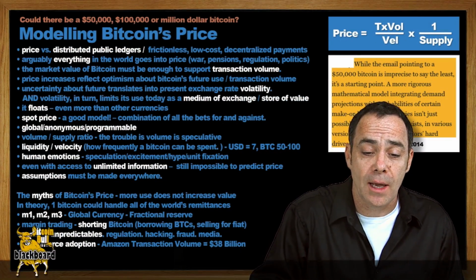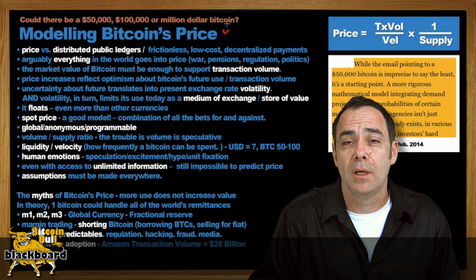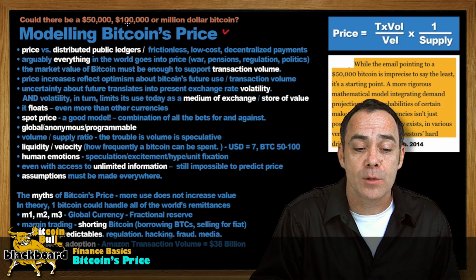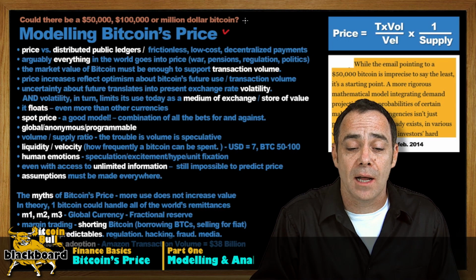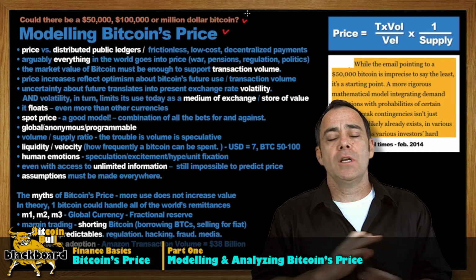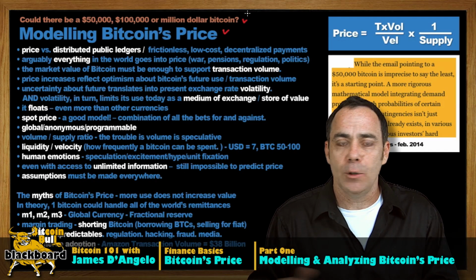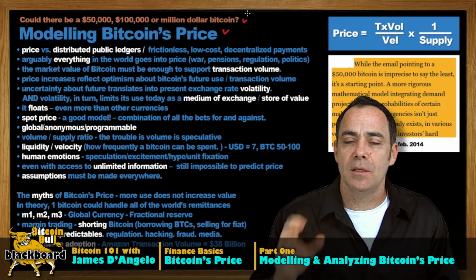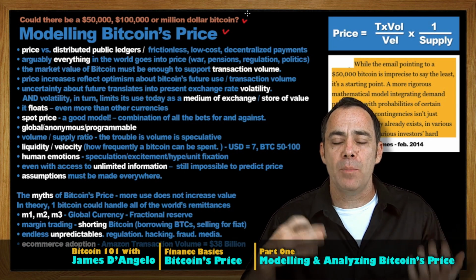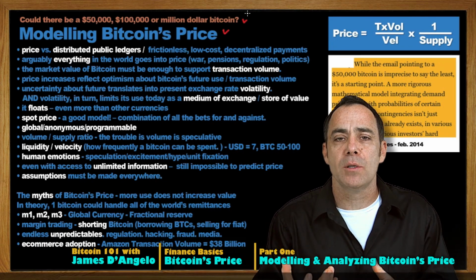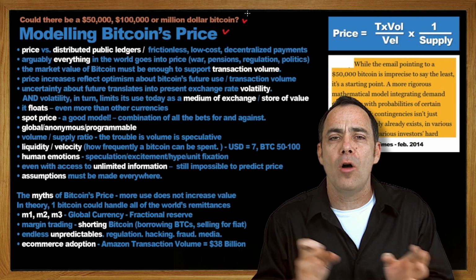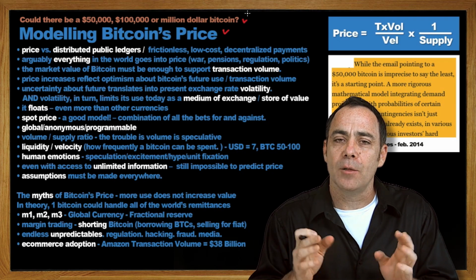Today we're going to be looking at modeling the price of Bitcoin. Specifically, we're going to be looking at trying to answer the question, could there be a $50,000, $100,000, or $1 million Bitcoin? And when you go to model Bitcoin, clearly it's important to realize that you cannot model Bitcoin accurately. You will come up with no models that will predict the exact price of Bitcoin. That's just plain impossible. But models are really great for building understanding. And indeed, we've built a model that we're going to show you in a few minutes that really does help understanding how all these different variables might affect the price of Bitcoin.